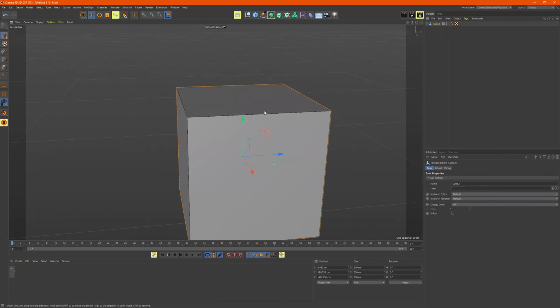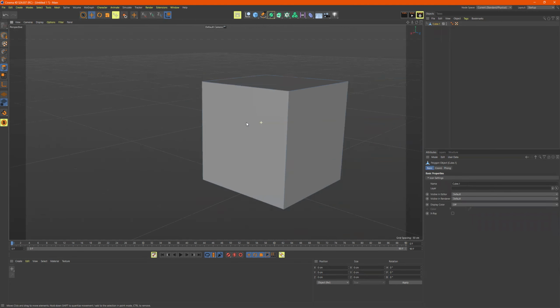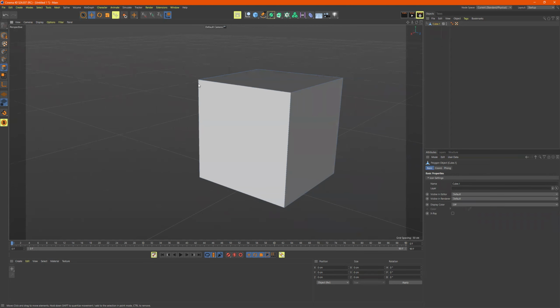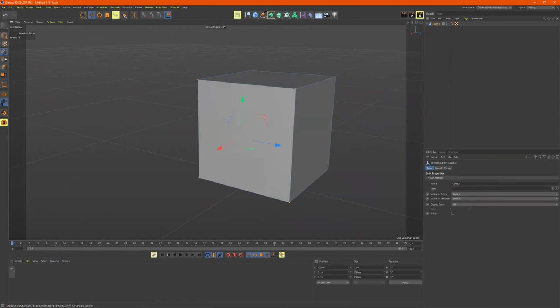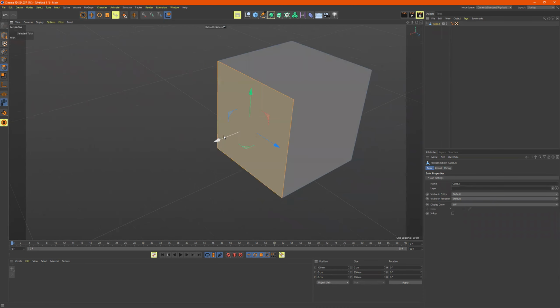All right, so the last one is faces. So faces are 4 points. So if I go to points, 1, 2, 3, 4 points, which are 4 edges. 1, 2, 3, 4. Connected. Then we have this face. On the faces, same thing. I can move it out, move it in.